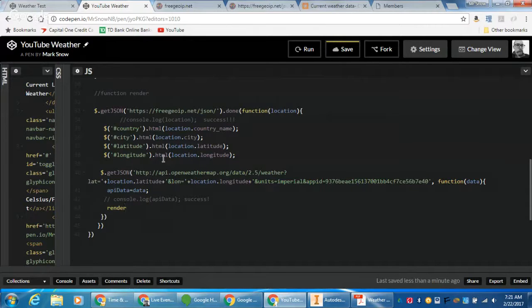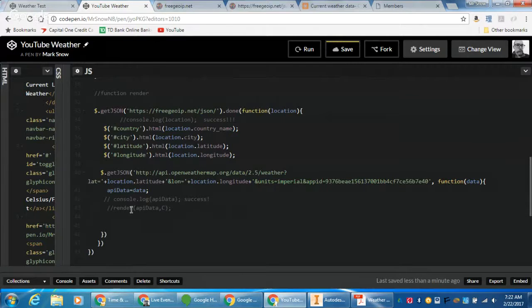It's not going to recognize the function yet because I don't have the function. But I want to render, and taking 2 things into my render, which is going to be the API data and C, because C is either going to be true or false. And I'm going to be able to render my data in HTML, because it depends on whether it's Celsius or Fahrenheit based on this toggle that I'm going to show you right now. Comment that out so the program doesn't get mad at me.